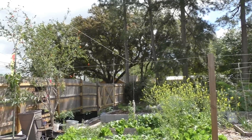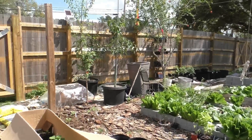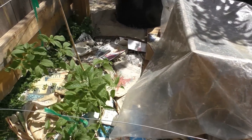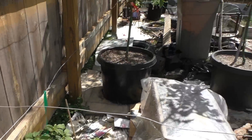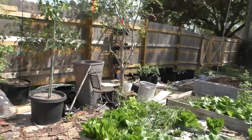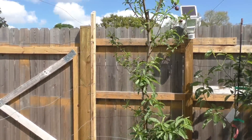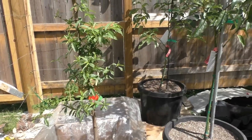Over here I have a lot of new seedlings, and here are my kiwis — first year, and it is flowering right now, but I doubt we'll have fruits since it's too young. Over on that side I want to show you what I purchased from Costco about three weeks ago — this is a new nectarine tree, about 10 feet tall, and I purchased it for $16, which is really nice.